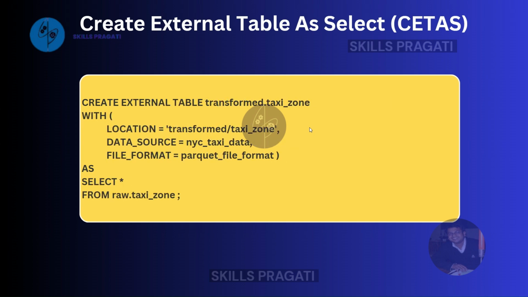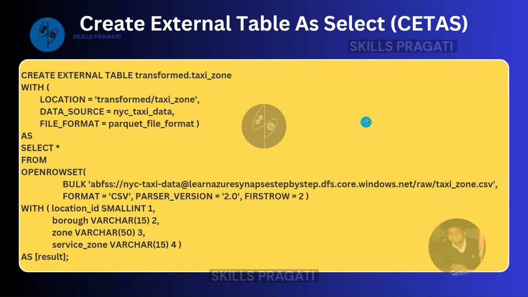In this example, we are simply selecting the data from our raw table, which is in the CSV format, and then writing that as a Parquet file and creating the external table on the Parquet file. So what we have done is we've transformed the CSV data into Parquet format so that it's efficient for analytical workloads. In this example, we are using the OPENROWSET function to read the data from a storage and then writing that data back as a Parquet file and creating an external table on that. So again, here we've gone from a CSV format to a Parquet format to support analytical workloads, and also we've created an external table on top.